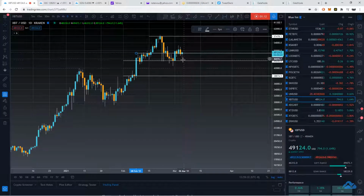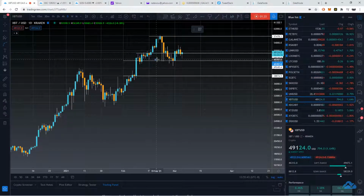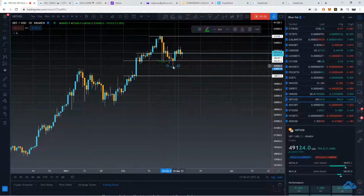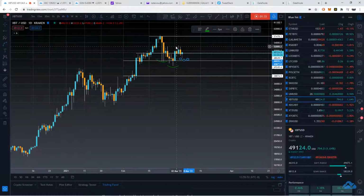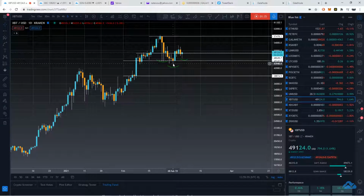We had this last little dip that came through it, and then everybody decided they wanted to, I think I posted it on Twitter too, it's like, oh, is it time? Is it time for the inverse head and shoulders? Boom. Which, you can't even have a head and shoulders, it's not even there yet until you break the neckline. But everybody loves them, everybody sees them. I don't think it actually reached where I wanted it to be to be considered an inverse head and shoulders.